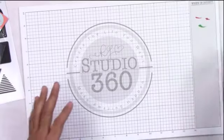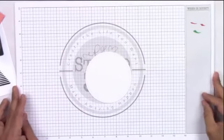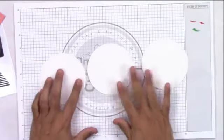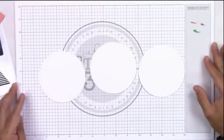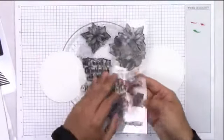So while that's cutting out, I have already pre-cut some circles that I'm going to use as tags. The reason I cut so many is because I'm making three. I have three boys left at home, and I typically like to leave them with a little treat in the morning, like a little Christmas Advent-type thing. So I'm going to use the Merry Christmas.